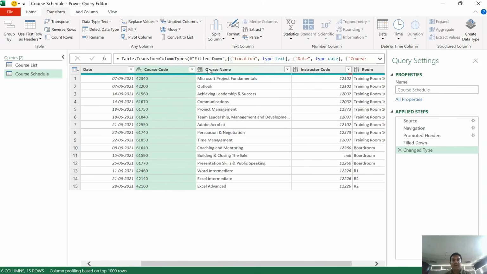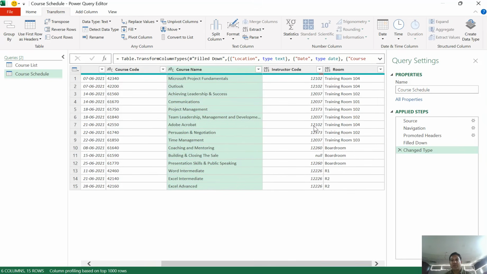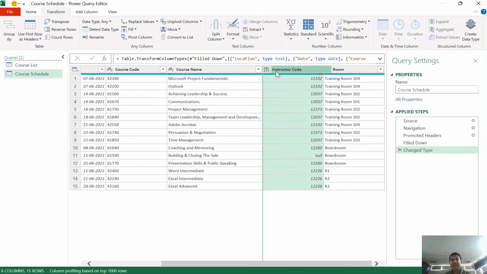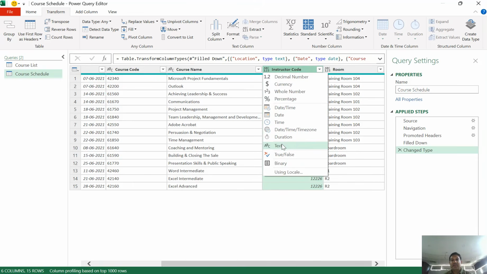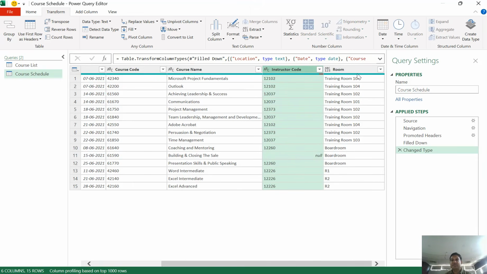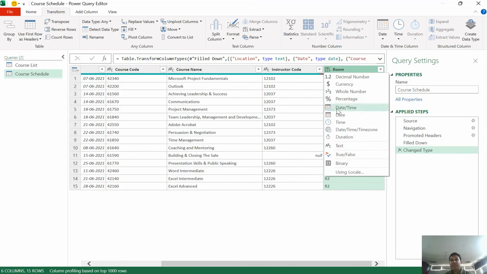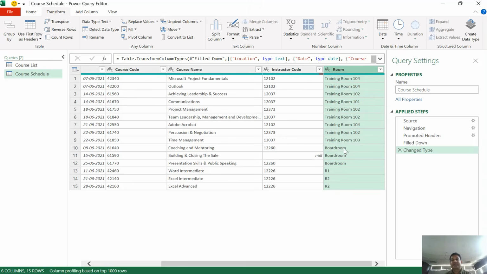Say for example, course name. Course name will always be a text data type. Similarly, instructor code. The data is a number, but the data type can be text. So let's select this one, data type, and text. Let's again select ABC123, select it, and we are going to select text. Okay. Now here we can see that there is a null value. So once we identify the null value, we have to inform the concerned authority that there is a missing value in it, right? So they will update that value and we will automatically get the updated value in our system.